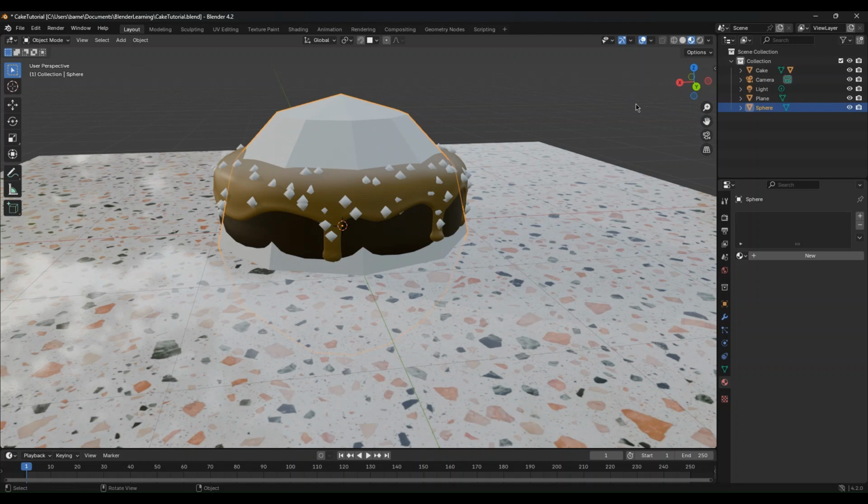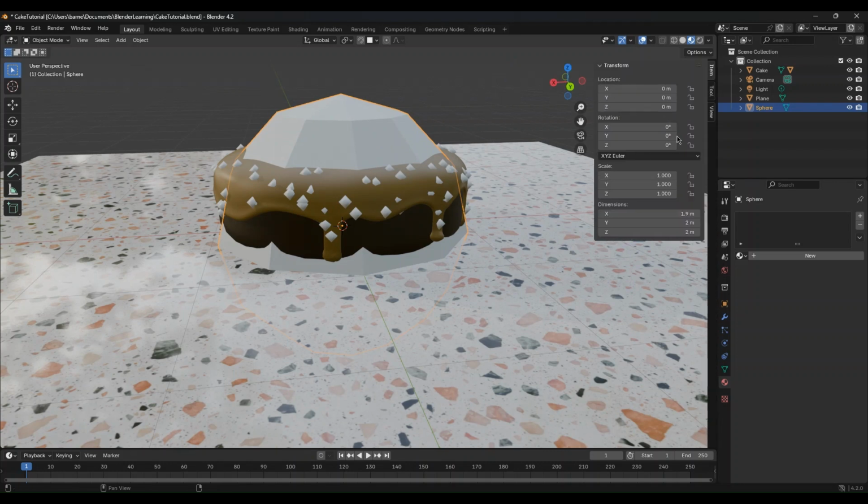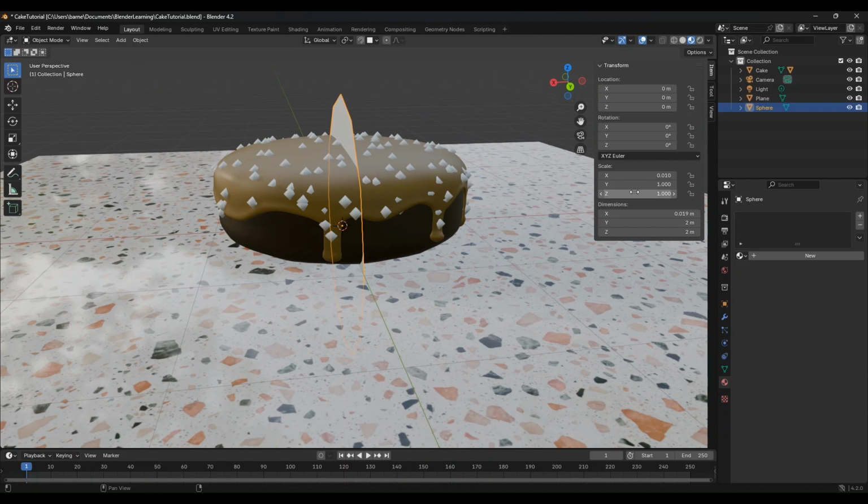We need it to be really small, so instead of scaling it normally, we want it to be a bit more accurate, so we're going to press N. This brings up the transform tab. I'm just going to scale it to 0.1. In order to do that quickly, you can just drag it down and press enter.